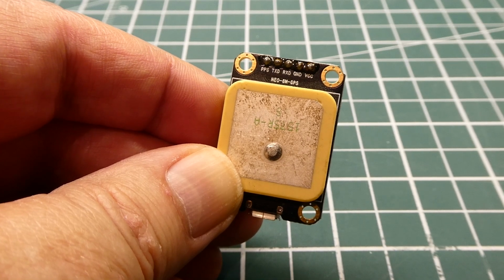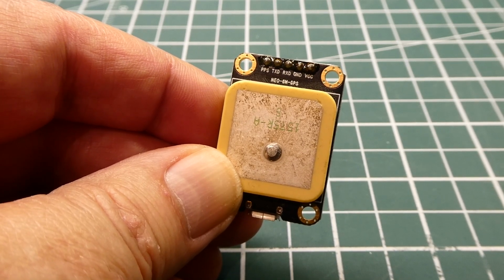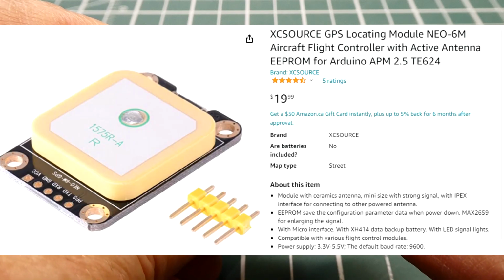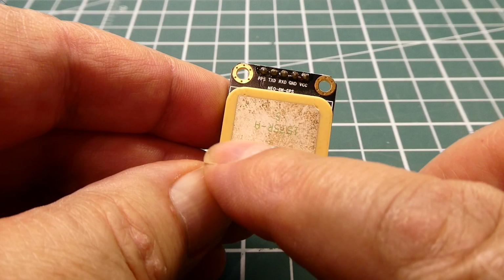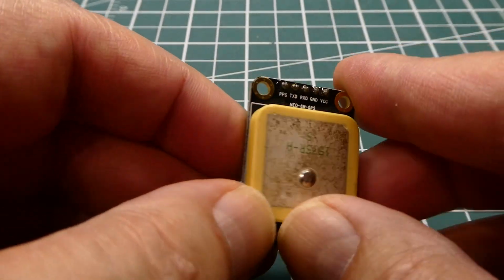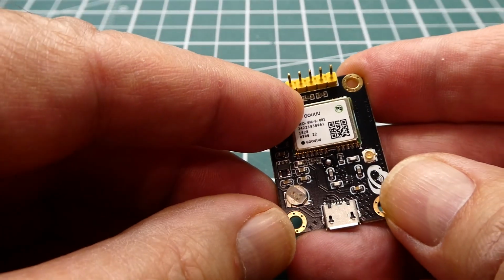Okay, in this video, we are going to have a look at a GPS receiver, that's Global Positioning System, and this is the receiver here. It's a Neo 6M. Now this is an older design, but there's still lots of them out there. This is the antenna, which you can see here, and that points up towards the sky without any obstructions. And on the back is actually the GPS electronics.